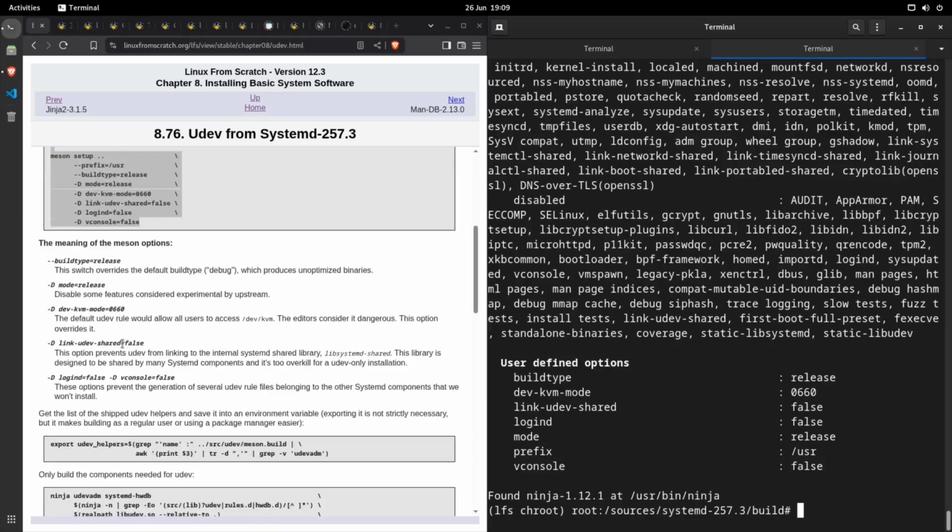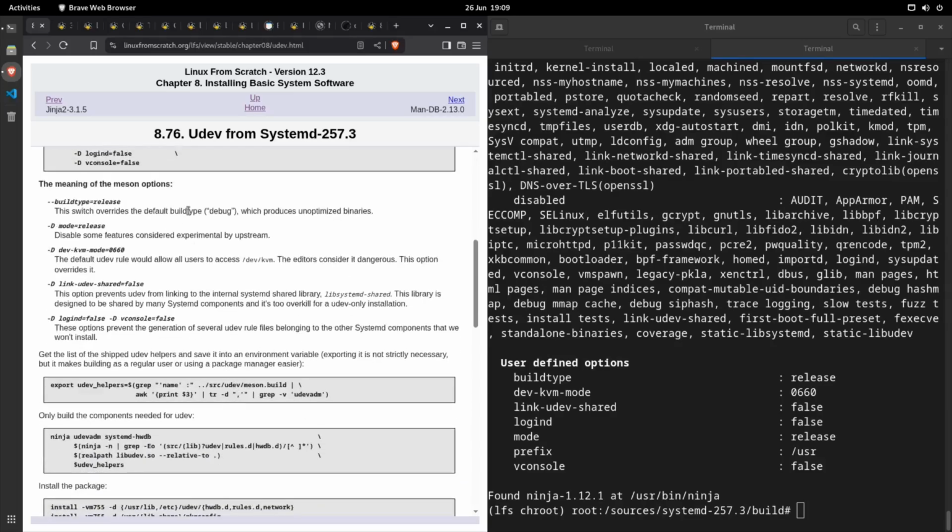Link Udev shared equals false. Right, so this option prevents, I completely misunderstood what that was. I should have read it first. This option prevents Udev from linking to the internal systemd shared library, libsystemd-shared. The library is designed to be shared by many systemd components and is overkill for a Udev-only installation.